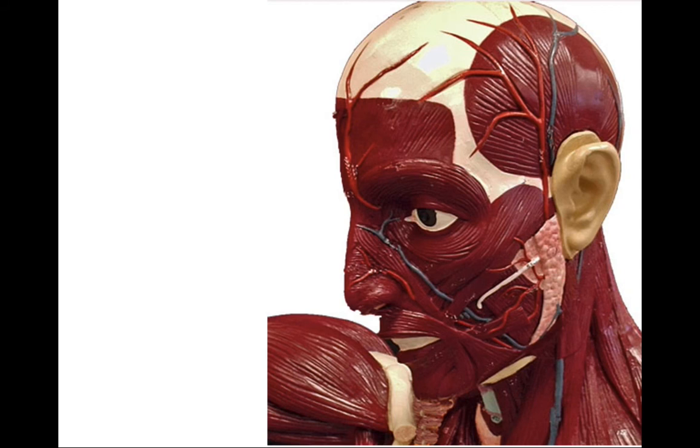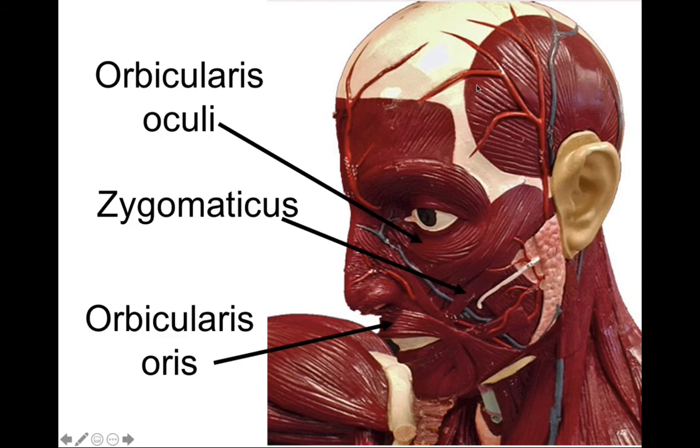First and foremost, let's discuss the 2 orbicularis muscles. We have the orbicularis oculi muscle that can be found here around the eye, and the orbicularis oris muscle that is found over here around the mouth. This muscle is called orbicularis because it's circular in its shape and therefore represents an orb. And it's followed up by oculi because that's going to indicate that we're around the eye. Ocular means eye, so therefore the orbicularis oculi is the round muscle that can be found around the eye. We will have 2 of these, as of course we have 2 eyes.